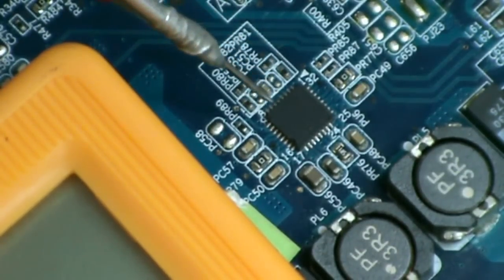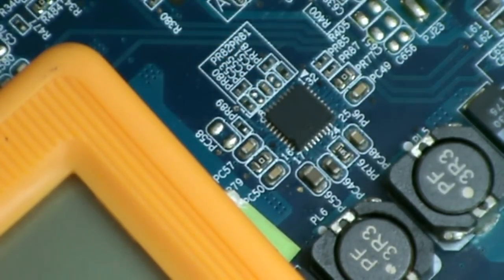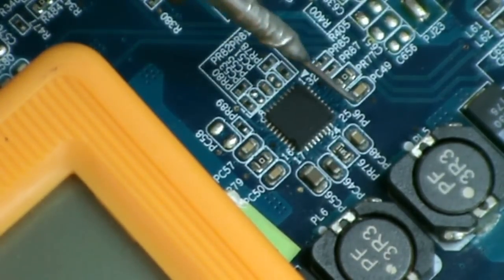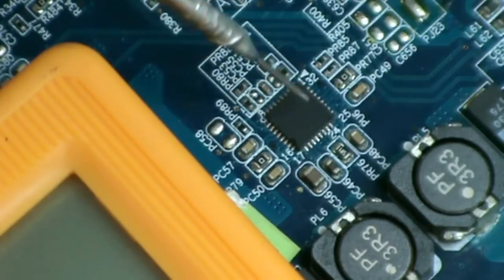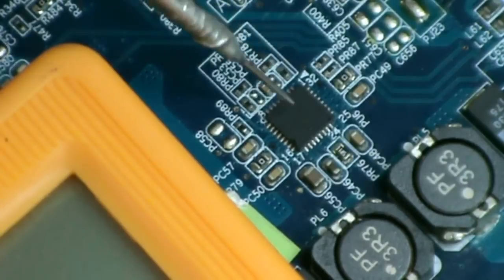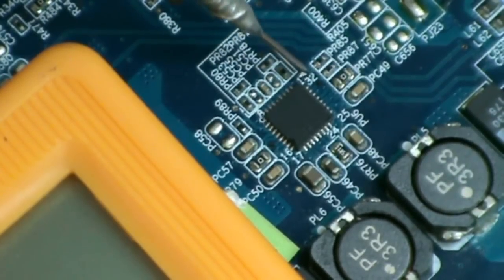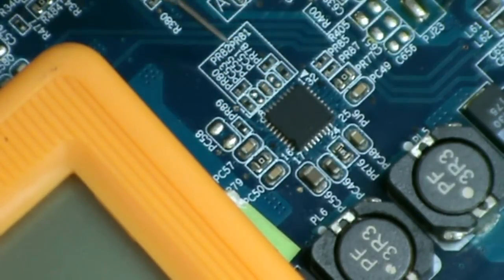When DC bat out or B+ voltage is given to this IC, it gives out two outputs. One is the 5 volts always supply, another one is the 3.3 volts always supply. This is the PU6 IC. So this is a 32-pin IC. This dot mark here and arrow mark here indicate that this is pin number 1 and this is pin number 32. The counting is in the anti-clockwise direction.